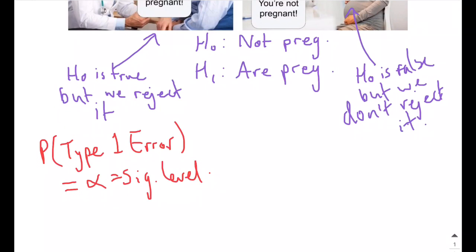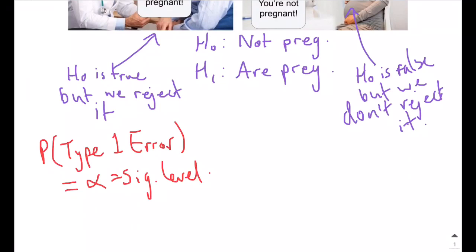is actually the probability of making a type 1 error, because what we're working out is the probability of whatever our sample is if H naught is true. So we work out that probability. How likely is this sample to happen if H naught is true? And it's just when it's unlikely, so when that probability is small, do we then say, yeah, okay, I've got enough evidence to reject H naught. Again, we're not definite because there's still a really small chance that H naught is true. That's just what we've worked out. What is the likelihood of H naught being true? So that is the probability of us making a type 1 error in that scenario.